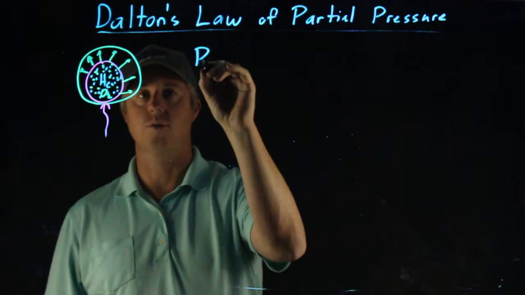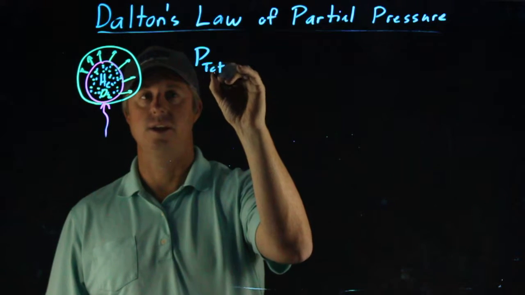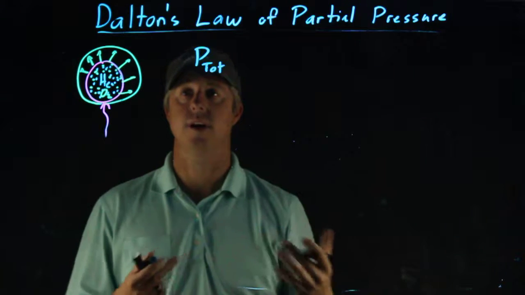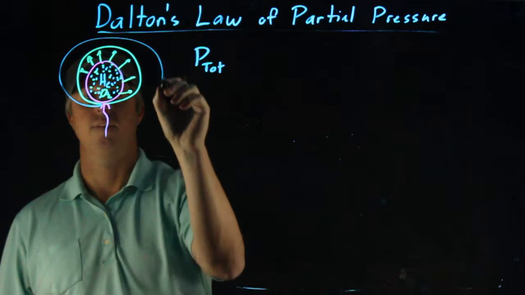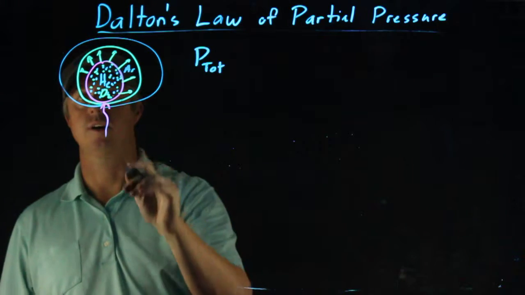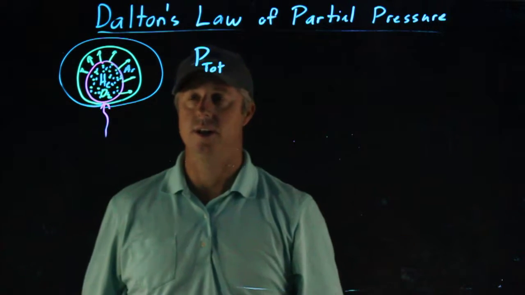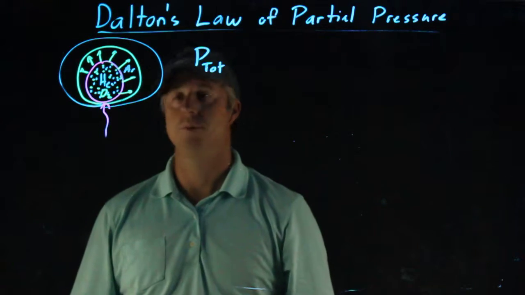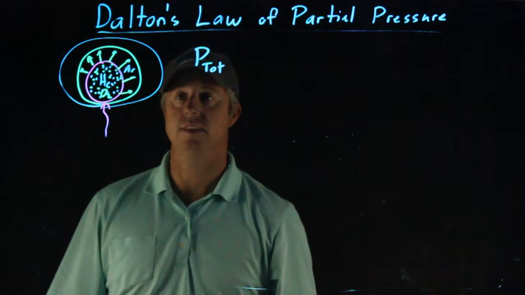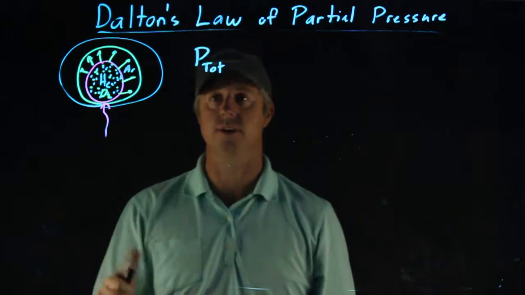There has to be a total pressure that is equivalent to the walls of the object that it's hitting. If I put another gas in here, let's say I put argon gas in here, the balloon's just going to keep getting bigger. If I keep adding gas, the pressure is going to keep increasing until the balloon pops because you exceeded the elasticity allowability of that wall.